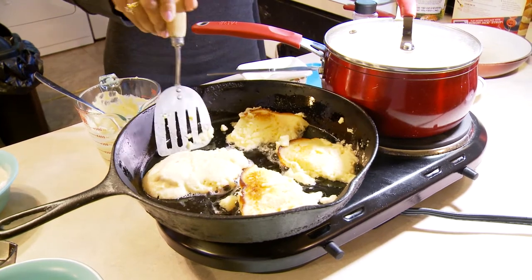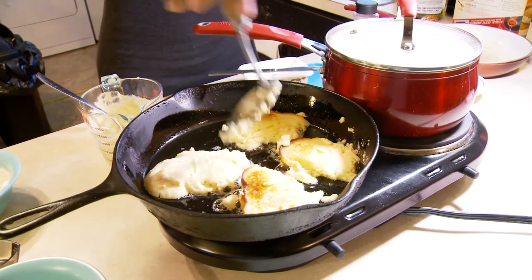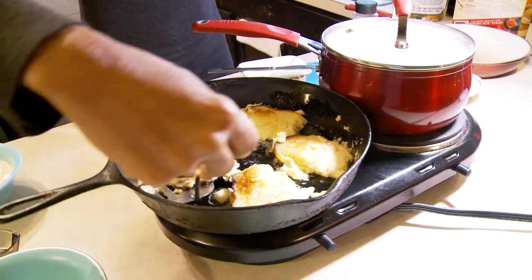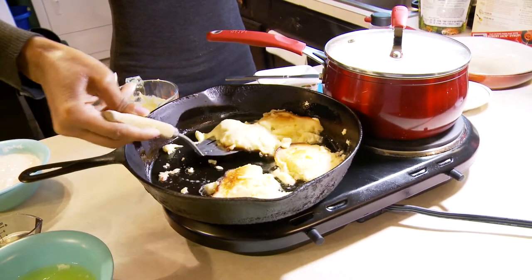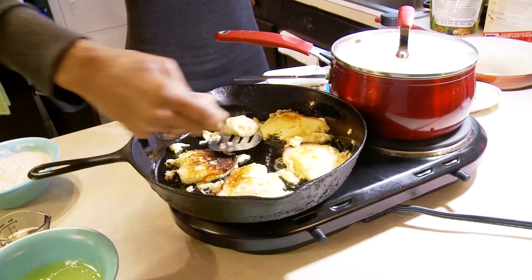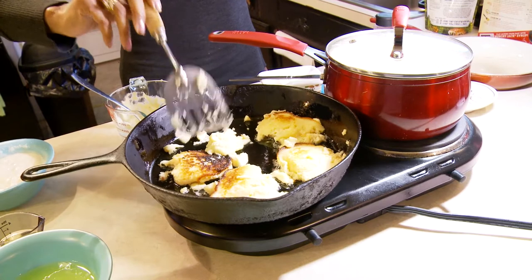You know what? They almost look like cornbread, you know, like that. But we know that's not real cornbread. The Jiffy. I love me a Jiffy box of cornbread. Ooh, that one got a little burnt. We're going to call that one Southwestern.